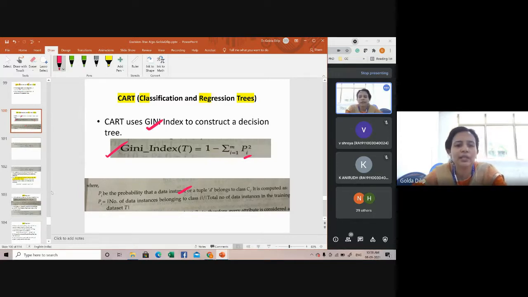Binary attribute in the sense that the attribute gets split into two subsets, or two data instances, let's say S1 and S2. That's how the Gini index considers it. It basically assumes a binary split on each attribute, so every attribute is split into two subsets, S1 and S2. Okay, so this is the formula for it.